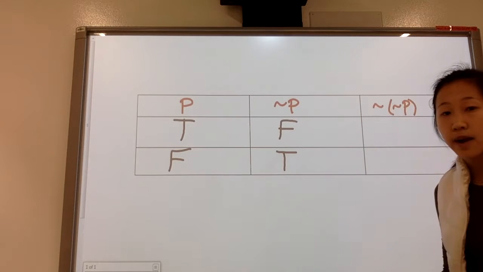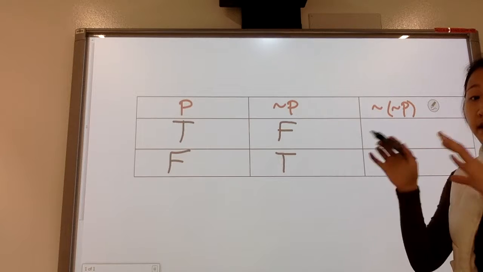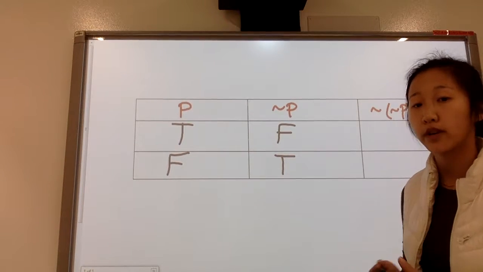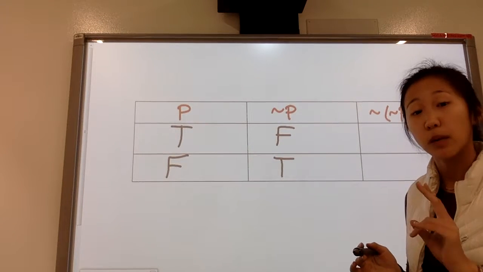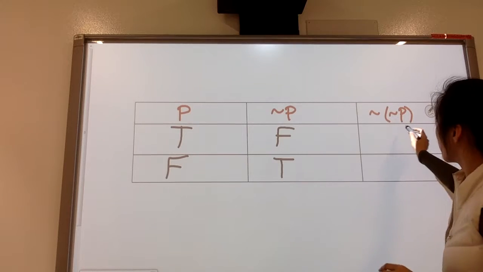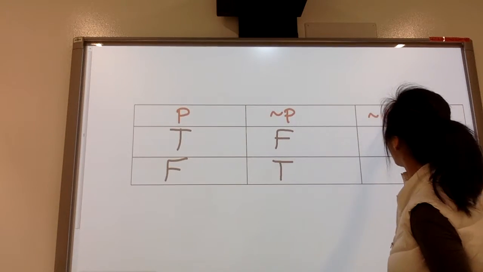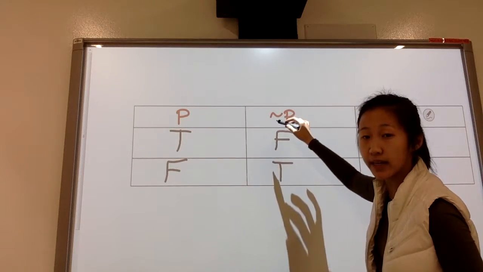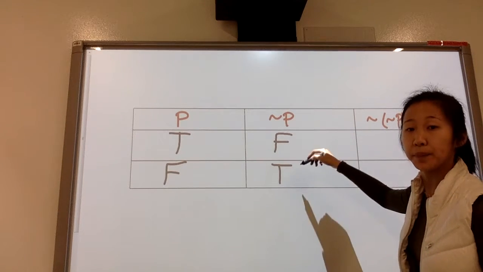So using that same idea, we take it one column further to not not P. And so this would be similar to what we're exploring today, which is -1 times a -1. So double negation. And so what we can do is, instead of going all the way back to P, we know the values for not P. So we know the values for the negation of P. So all we have to do is negate these values that we see in this column.